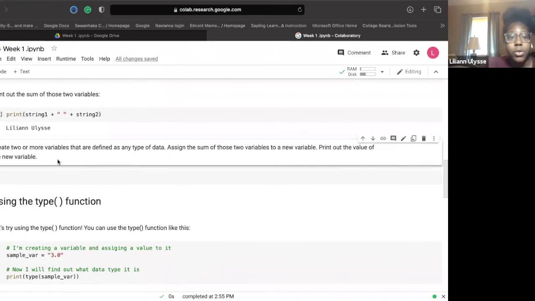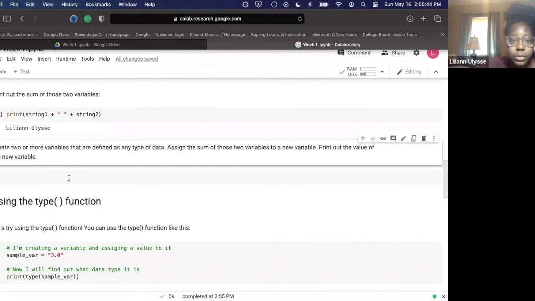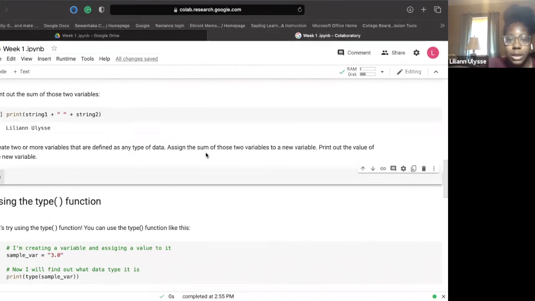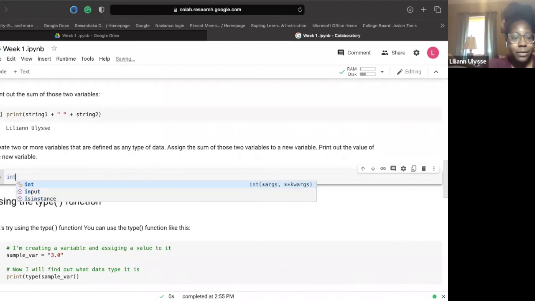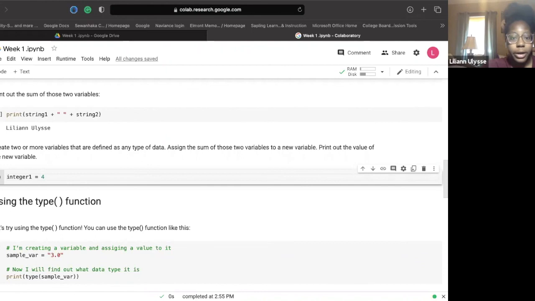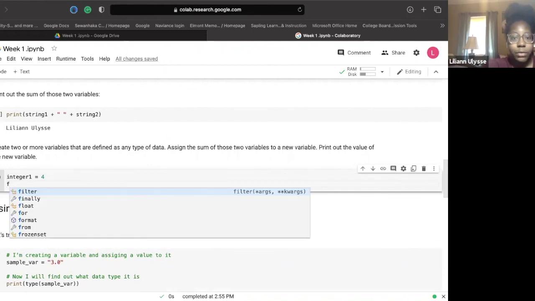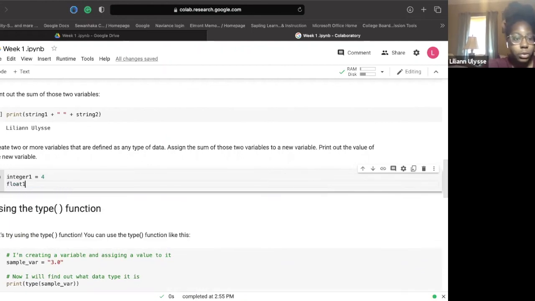So to create two or more variables that are defined as any type of data, assign the sum of those two variables to a new variable, and print out the value of the new variable. So if I were to have integer 1, 4, and if I wanted a float as well, we could just put 4.5.